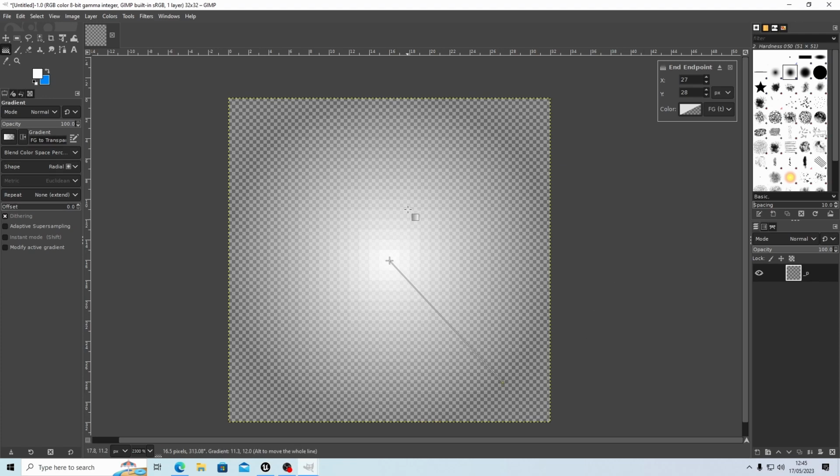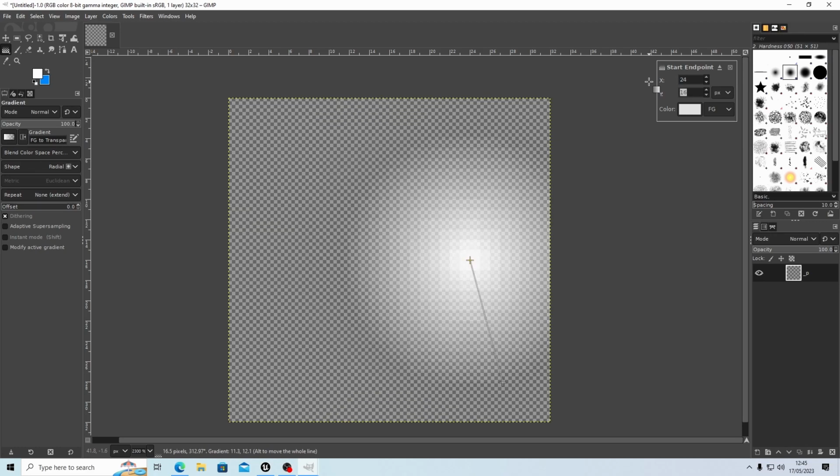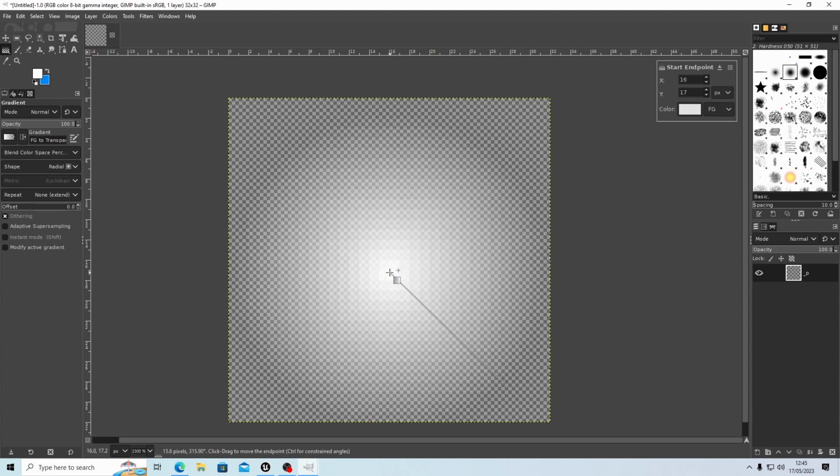Okay, now here you can actually modify that. So if it was in the wrong place, you can go, yeah, that was about it there. Yeah, 16 by 16, dead center. Also, your radius is here. I set mine to 24. Oh, that's an endpoint. Oh, that's the start point. I've not clicked on the endpoint. Sorry. Let me put this back. Ignore me. There, 16 by 16. So you can actually set it there, 16 by 16. Click on the endpoint and set that to 24 by 24.